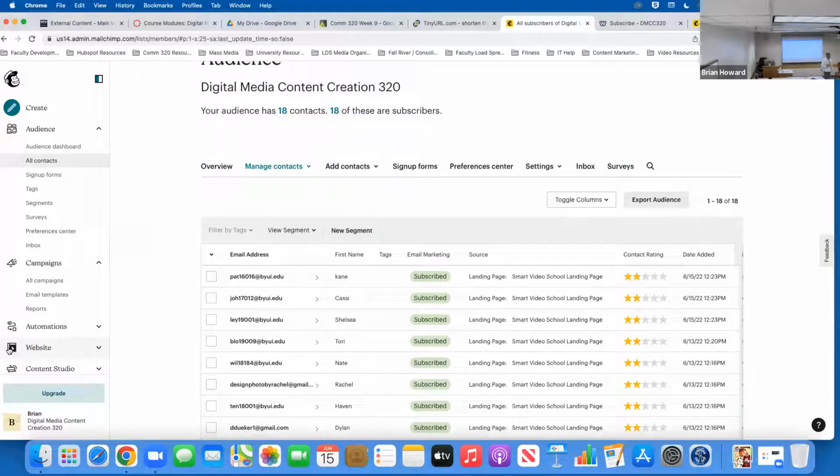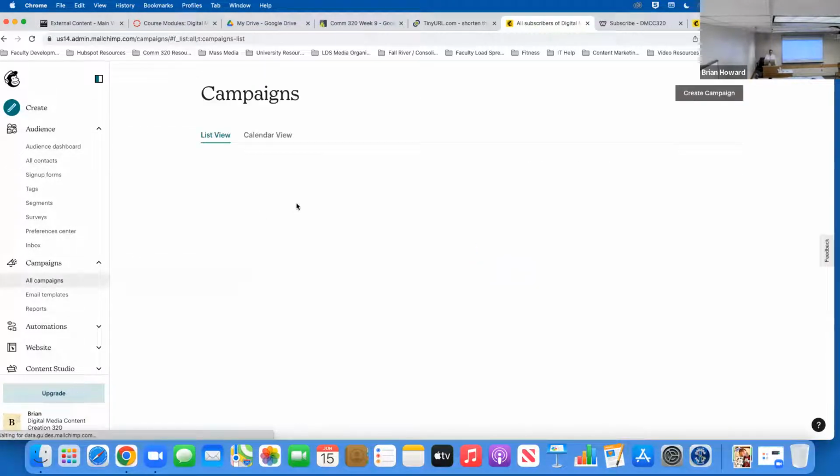Once you subscribe, you're going to go ahead. The way this works, if you've created a newsletter, until you publish it and people are subscribed, it won't send out to you, right? So if you've already published it and I subscribe after that, it's not going to send you a newsletter. You're going to have to push it out again. Okay, so this is how that works. Also, I've got a couple of classes' worth of stuff here. So let me go back to my campaigns and to my newsletter.